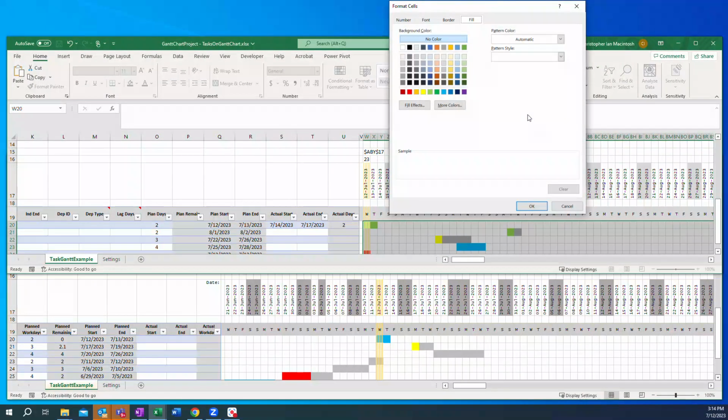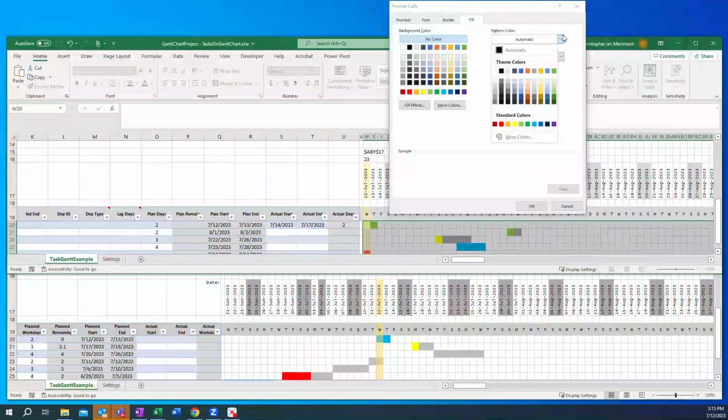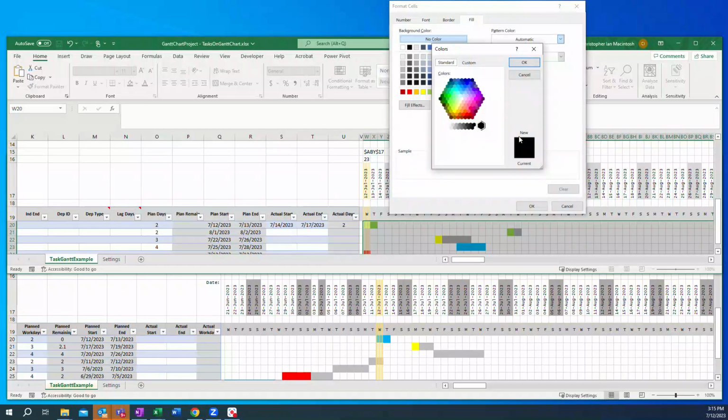I wanted something that was just different, so I'm going to use another pattern color, and I think I picked something kind of bright, so I'm going to go to more colors, and I just want to pick something that is different than what I've used. So this kind of pinkish color, I think that'll stand out, and that'll work.